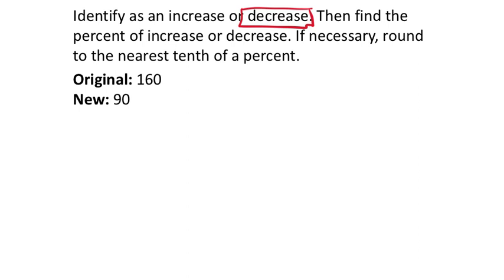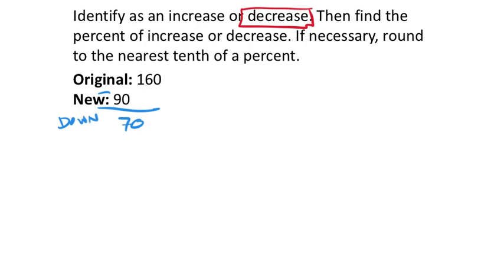And then we can figure out the actual amount of, or percent of increase or decrease. Now, I will start with the amount of decrease. So what we're going to do is take the original, since it's already bigger, and then subtract the smaller value of 90. I don't have these lined up because we're just putting it in the calculator, but that's a difference of 70. So it went down a value of 70 right here, okay?